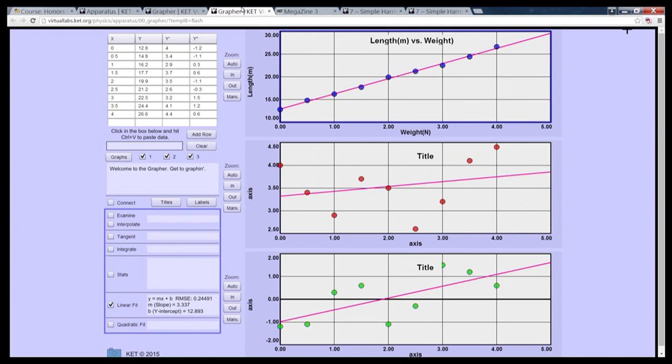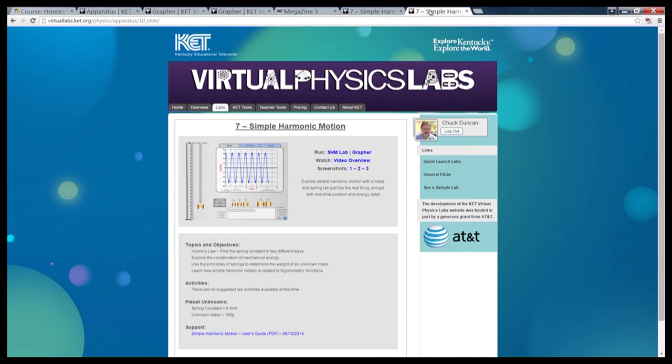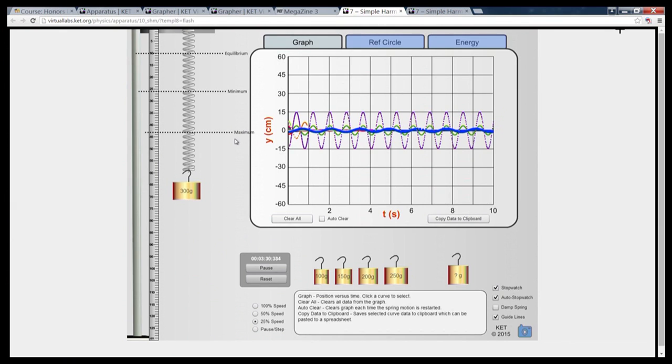Okay. Now, how about another way of looking at this, if we go back and look at our, let's see, I've got that simple harmonic motion guy. I'm going to remove this thing. This right here is that length that we just measured. Now, there's another way of looking at this and saying, let's not talk about the length. Let's talk about this change in length, because really the weight doesn't directly determine the length. That is, the length is not directly proportional to the weight, because right now it has a length but no weight. It's the stretch that matters, which is the change in the length.